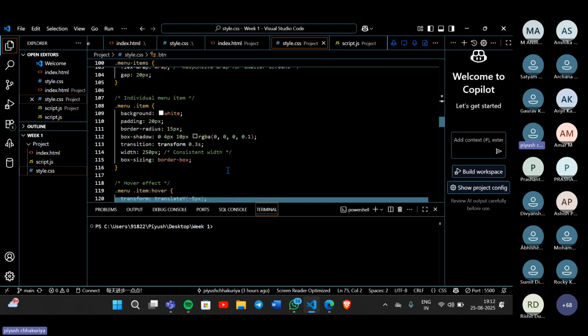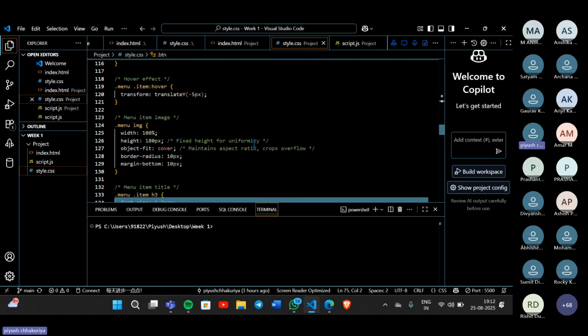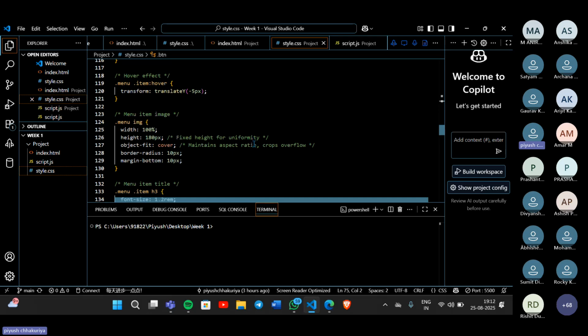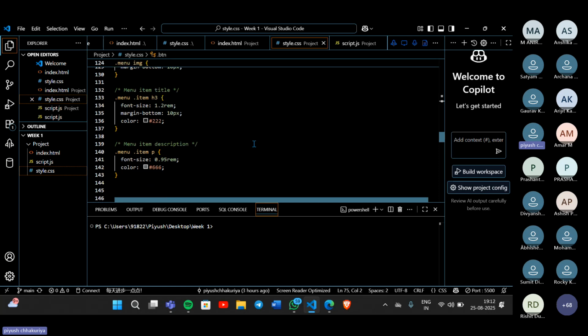Box shadow, so that we can make our card pop up, or add a shadow behind our section or behind our card. And in the hover section, when we are hovering over any button, it will translate on Y minus 5. It means whenever we hover on the button, it will create a smooth effect on the upper side. Like we already know about the axis, when we hover on that button, we can see the smooth transition there.